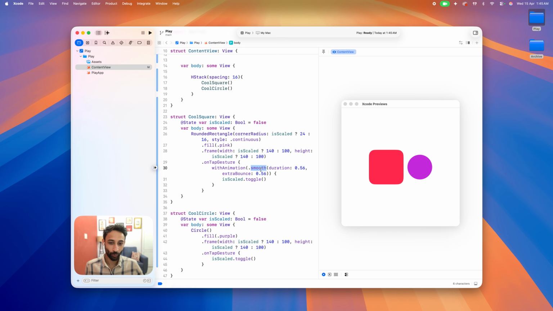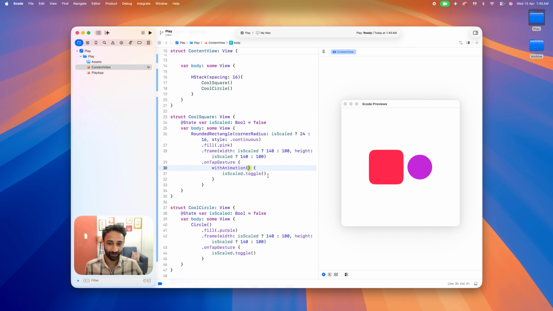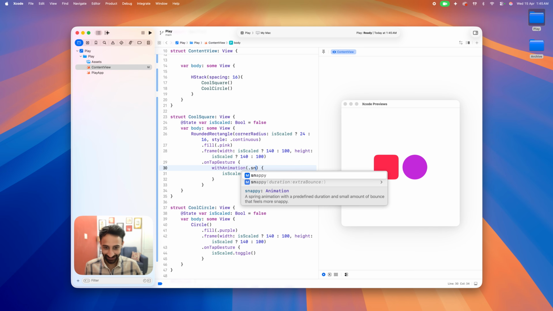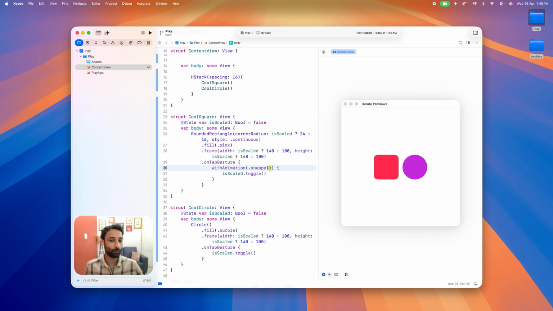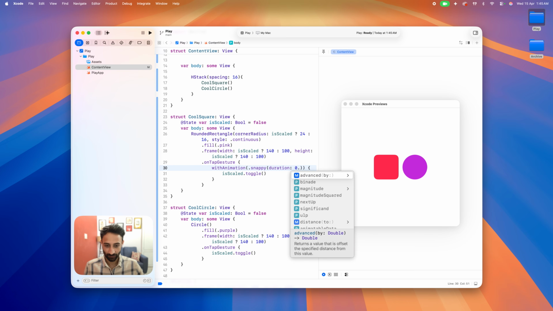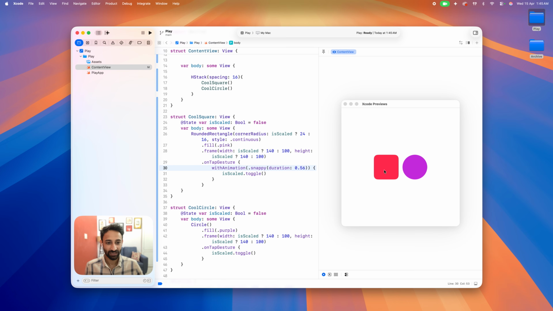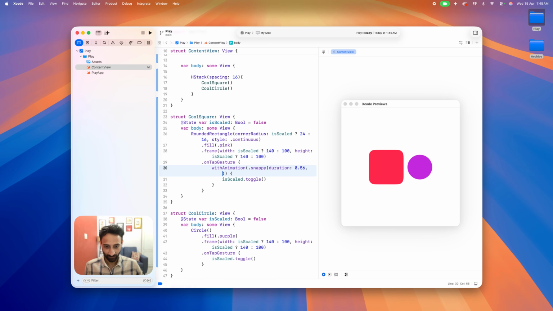So let's explore other different modifiers available within the withAnimation closure. So you can use Snappy, and most of my interaction design work that you might have seen on my website uses Snappy. So again, you get both of these parameters, like duration is 0.56. So now the animation is bit snappy, and I can put extra bounce. Again, it could be something like 0.32 and see. So I like this kind of animation curve.